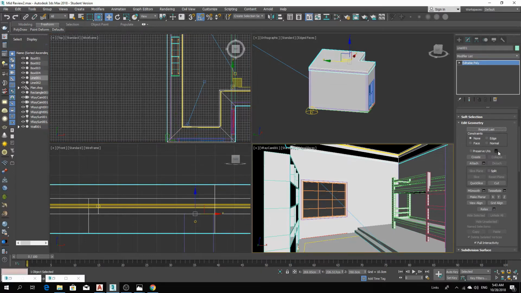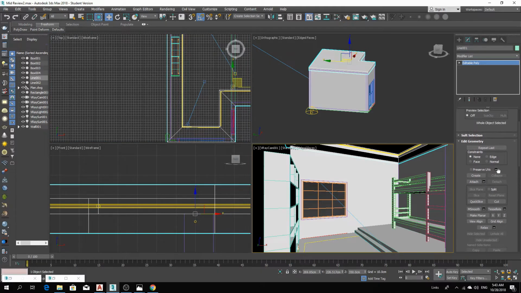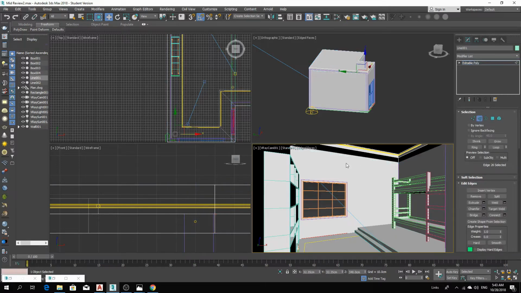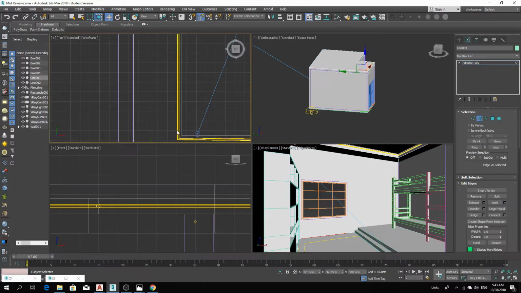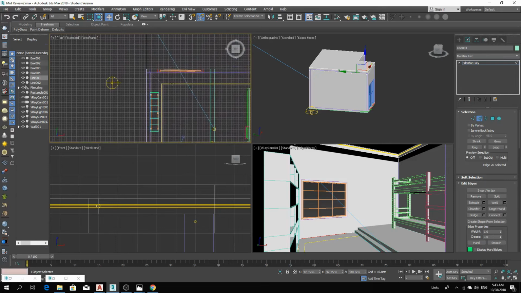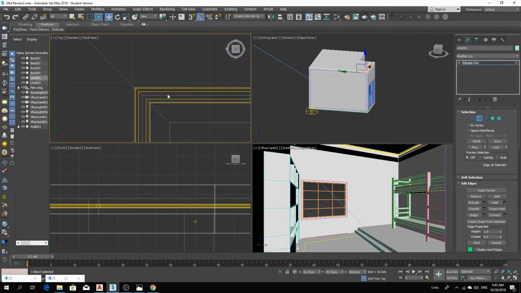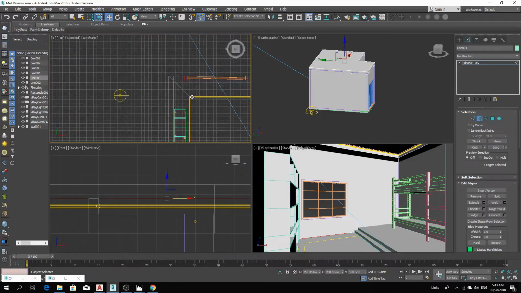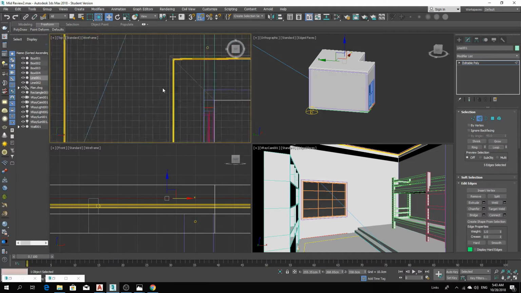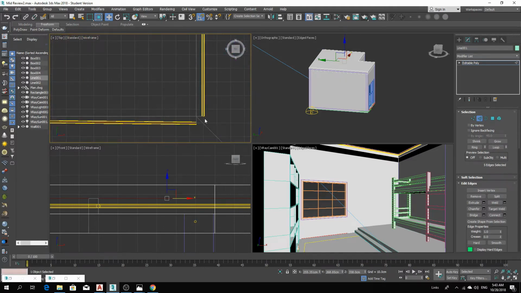So I'm gonna go back to the ceiling, and do the same thing over, where I picked the inside lines here. Let me see if we can loop it. Perfect. Okay, nice.